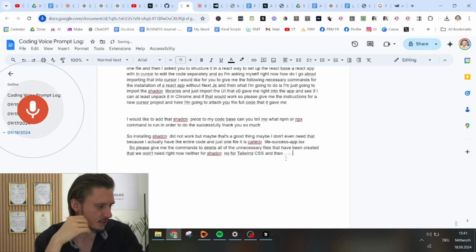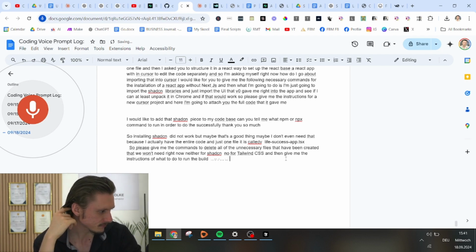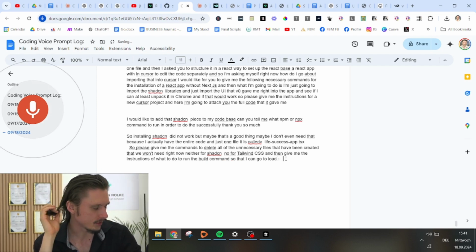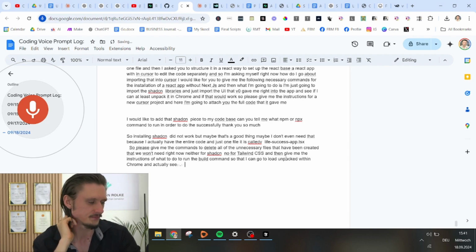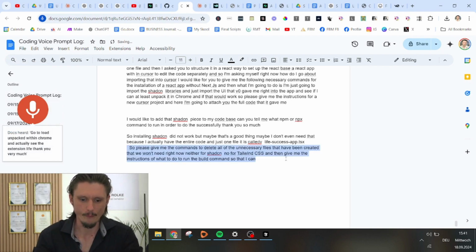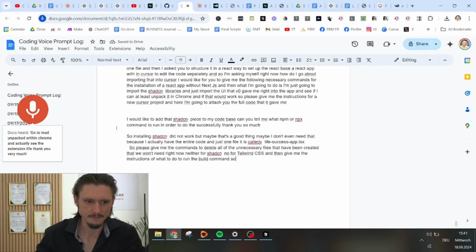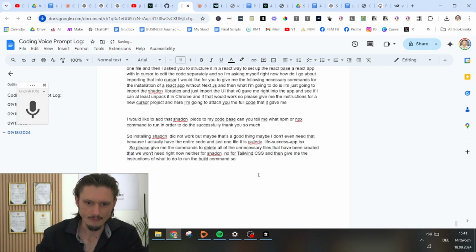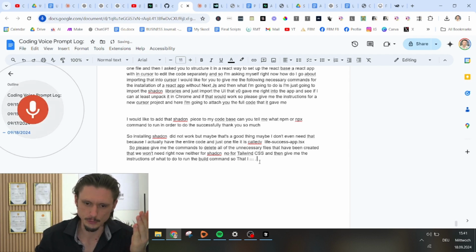And then give me the instructions of what to do to run the build command so that I can go to Google Chrome, load unpacked, and actually see the extension live. Thank you very much.